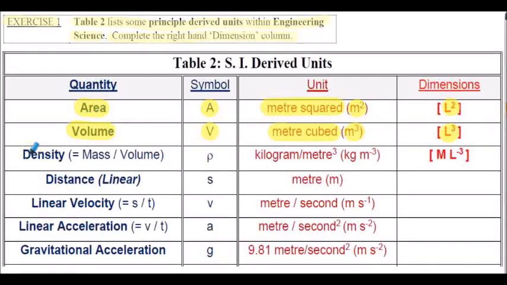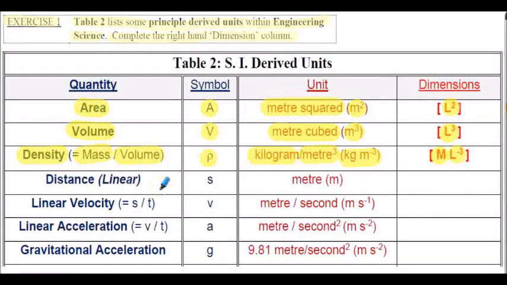If we consider the property of mass density, this is defined by the equation mass divided by volume. The usual symbol for density is lowercase rho, a Greek symbol, and it's a derived unit because it's formed by mass, which is the kilogram, and from above, volume is the meter cubed, so it's kilogram per meter cubed as the SI derived unit. In terms of dimensions, that would be M L to the negative 3.